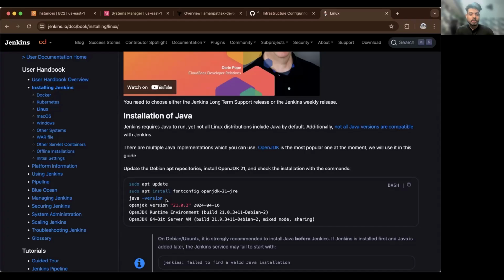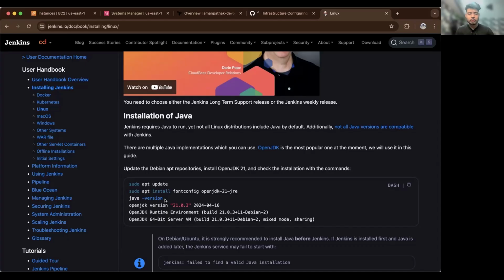This is one of the important things to understand: you don't have to follow the latest tag every time to install things. Always try to go with the stable version, so that will be very handy for you and it will be a savior for you.